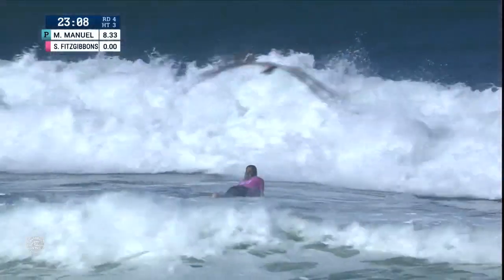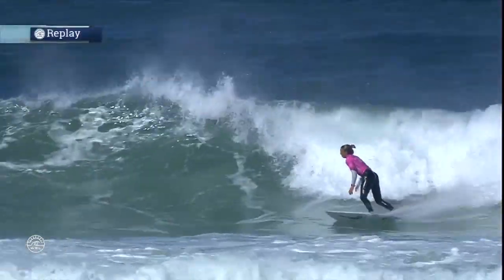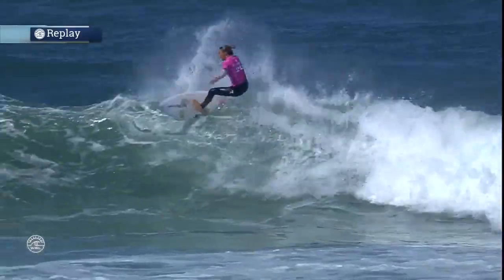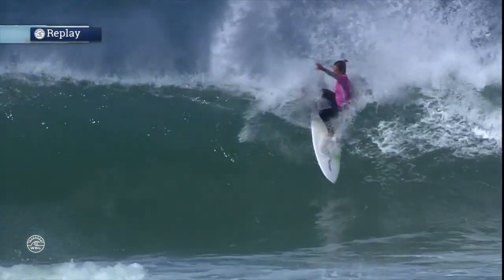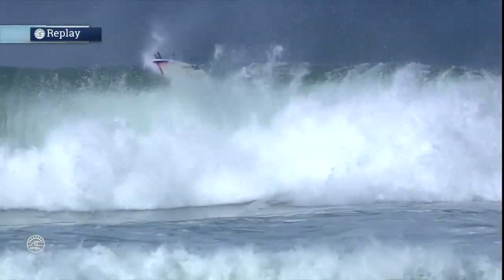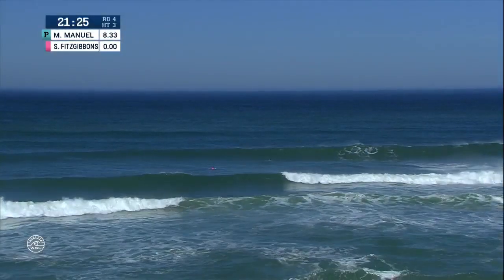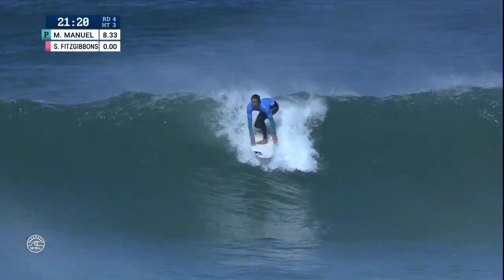What happened there? Wow, you'll just watch that replay, and we talk about all that water moving around this lineup, but let's just have another look at Sally. You can see her trying to set up a couple turns. She doesn't get anything of substance. Tries a couple hits off the top, then goes for this turn. Watch as she lays her hand back, and then that nose just pegs. A couple of years running, you know, Stephanie Gilmore and Carissa Moore have really dominated the last 9 years.